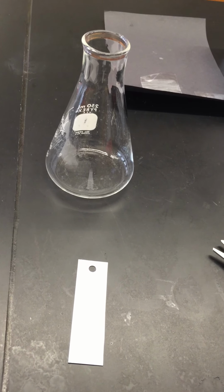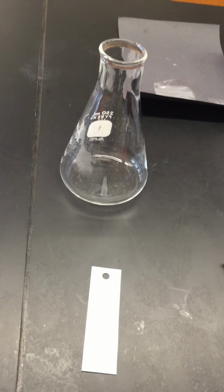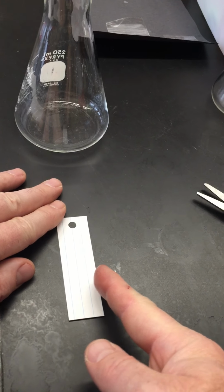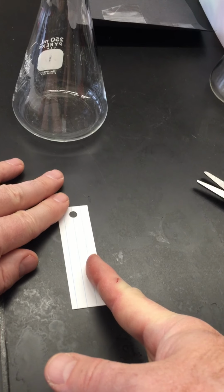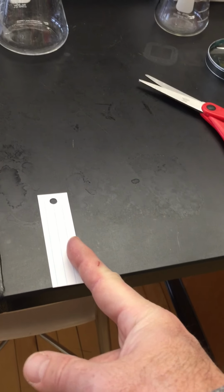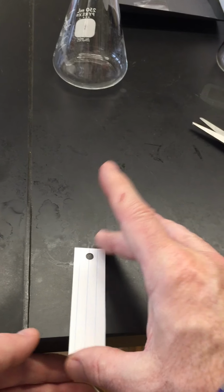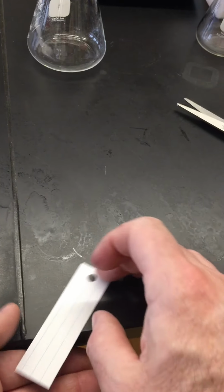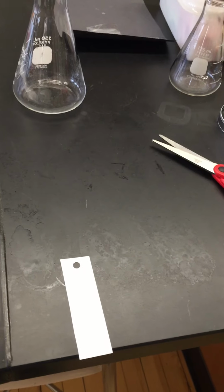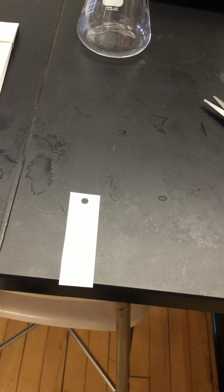I'm going to rub my finger on the outside of my nose or my forehead to get some of the natural oils. Then when I roll my finger on here, I'm going to start on this side. It's actually best if you do it right on the edge of the table. I roll it. Then I'm going to do the same thing on the other side in case this one doesn't come out as well. I'm going to flip it over. I'll try a different finger for this one, rubbing the outside of my nose, up around my forehead.